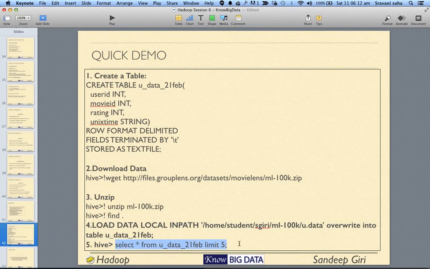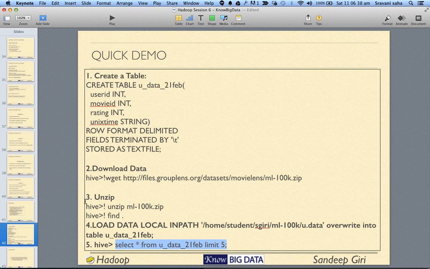For example, what is the standard deviation for each user, or what is the average rating each user is giving? Okay, for each movie, how many users have rated it? That way you can figure out which movie is more popular than the other.